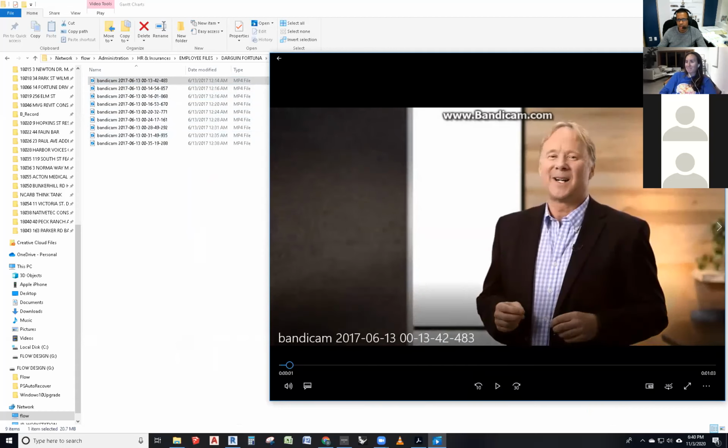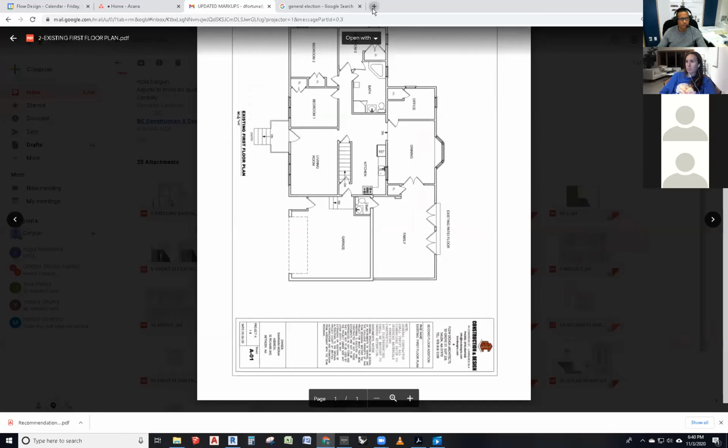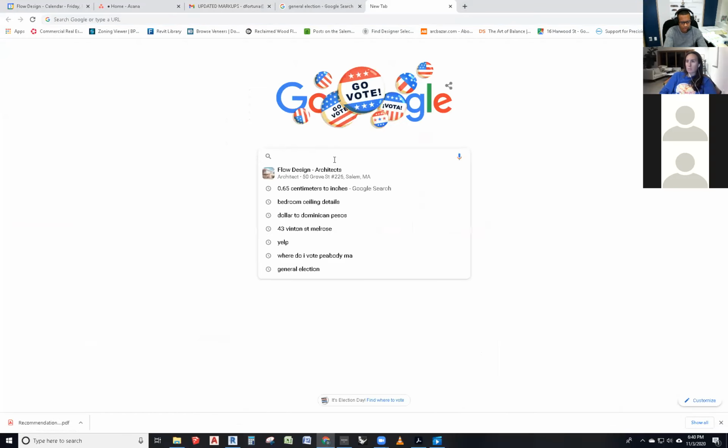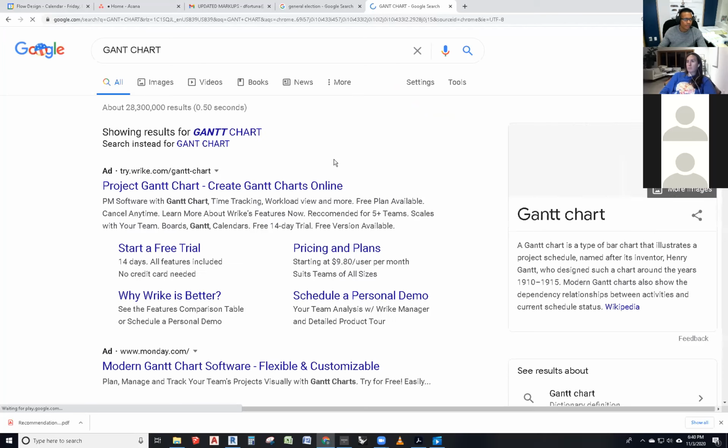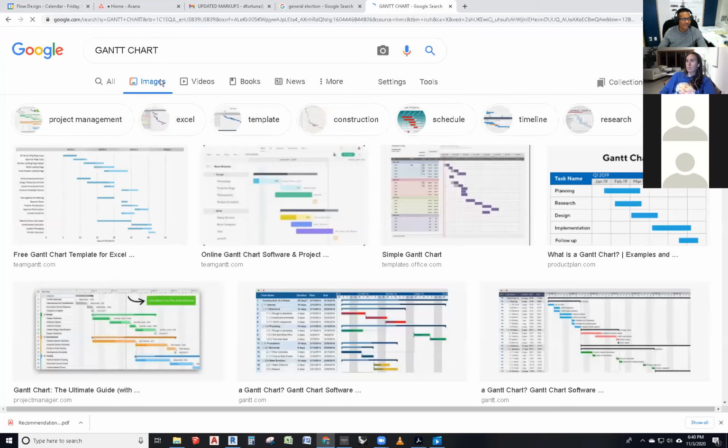What Nasir was talking about was a type of diagram that we use in order to know the sequence of events and how they relate with one another. In other words, a critical path method. So I'm just gonna write Gantt chart real quick. Oh, I've heard that one, but not the actual name.